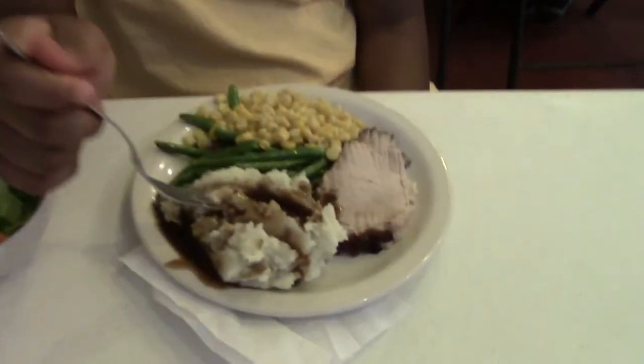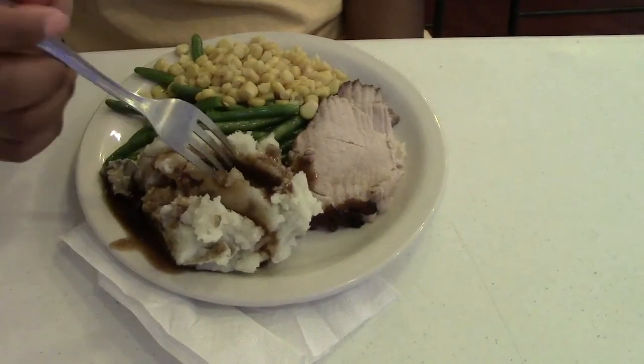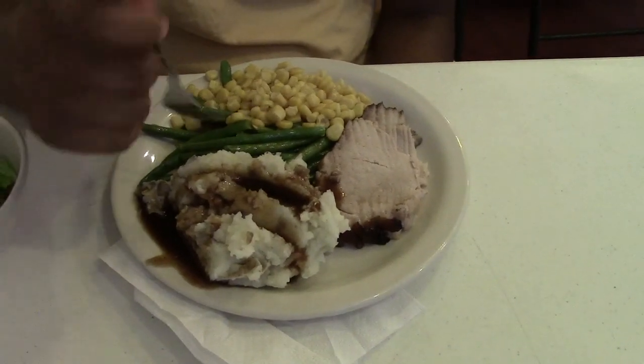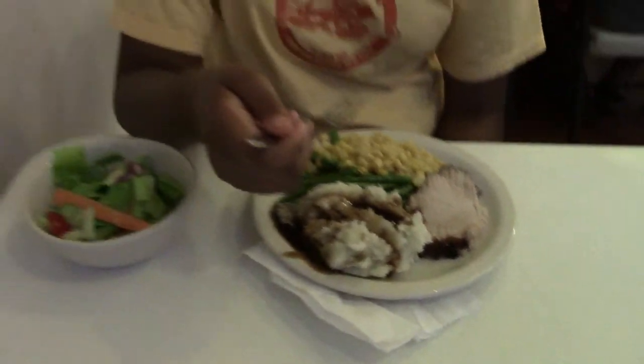So, Alaysia, how's the food here at VIERS? Really good. Really good? And so what are you having right now? I'm having turkey, gravy with mashed potatoes and gravy, green beans, corn, and salad. You know, when people are thinking about going on a trip like this, they often are most concerned about food. But it's been okay? Yes, it's really good, actually. Plus, we have dessert every night. Yes, dessert every night is really good. They make the best of it.